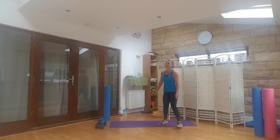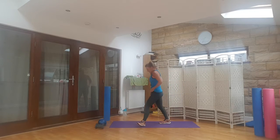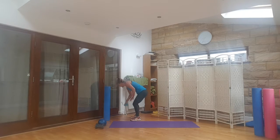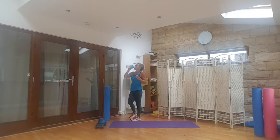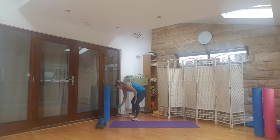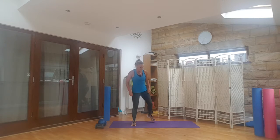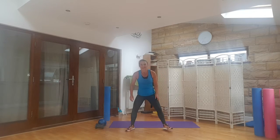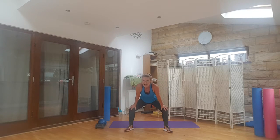Well done, good work. Should really drink, because it makes me want to go to a wee bar. Okay, stick it down. Hold like this. Big jumps in and out, big low kind of squat. 3, 2, 1.